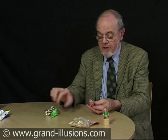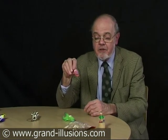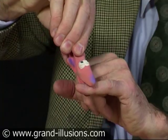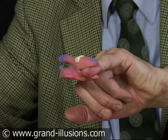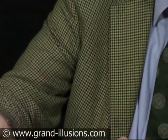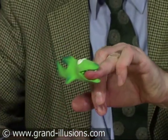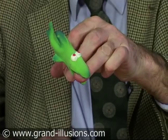Then there's two little clothes pegs, which are decorated with rubber exteriors, so you can put this in a clothesline. That's a shark, but inside there is a plastic clothes peg, and that will now grip quite firmly, in fact. Could be used for holding papers in the office, actually, as well. But it could be used on the clothesline as a humorous way of holding your clothes to the line to stop them blowing away in the wind.